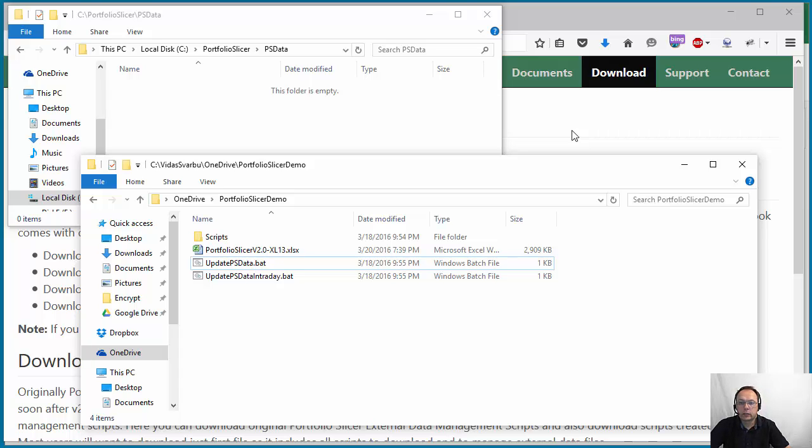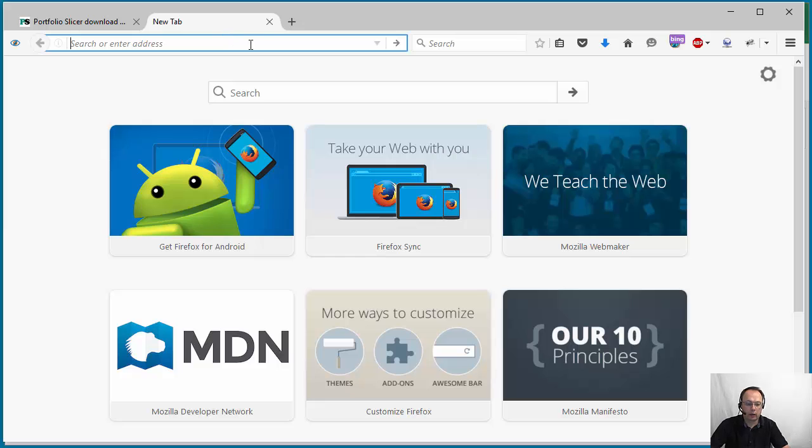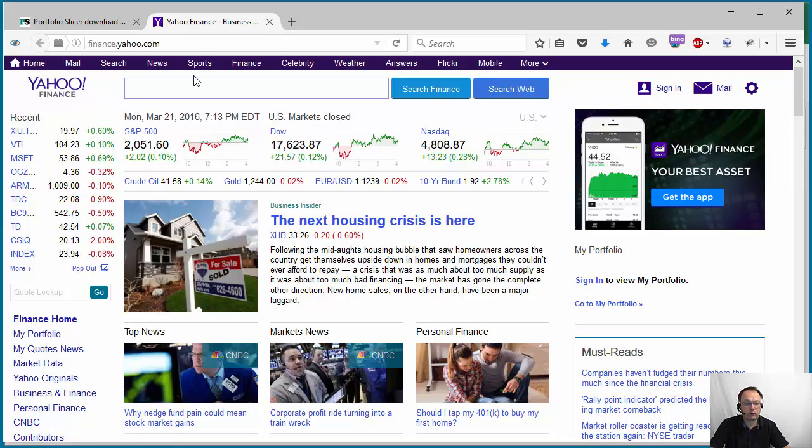For example, the XU iShares TSX 60 investment or ETF has a different symbol on the Yahoo Finance website versus the Google Finance website. So the step which we have to do is to actually identify the symbol. So let's start with identifying the symbol. We go to the finance.yahoo website and we'll start to get information about investments from this website.